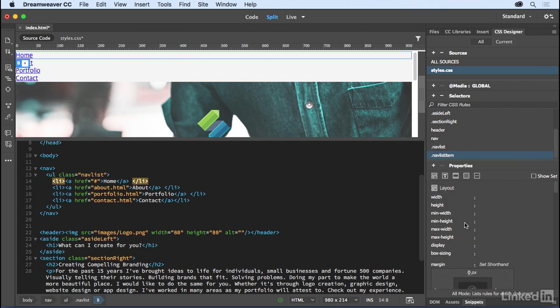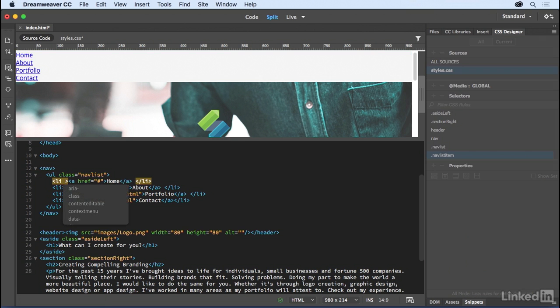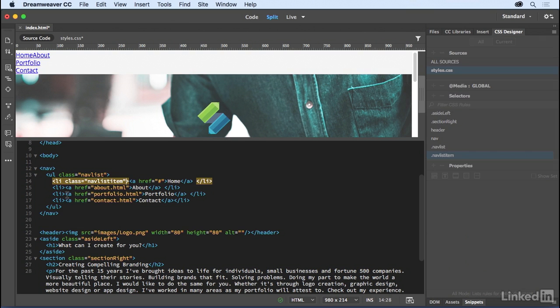Right down here, I can get to adding the properties that I want. And really all I need to do is have this float to the left. That's going to be the exciting part right down here. Float left, clicking right there. Of course, nothing happens just yet because I need to apply it right over here. So for the first list item, class, typing that in, selecting it. Oh, there it is. Nav list item. There it is. Floats those two. Done and done.